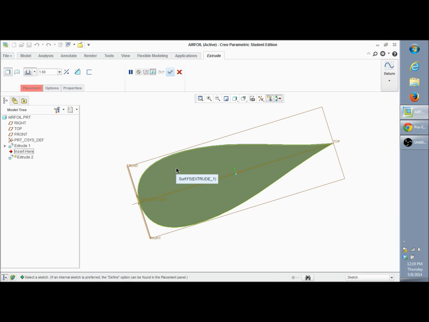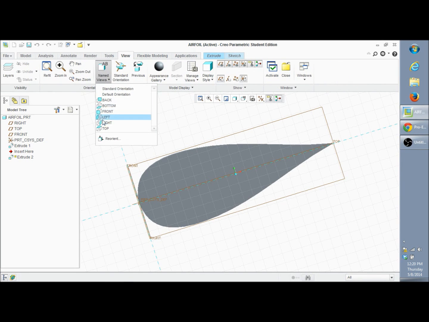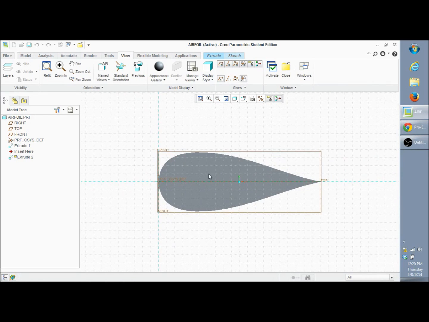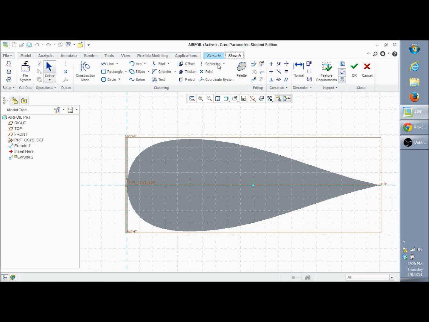So what I'm going to do is select the Extrude tool. You can select the plane or you can select one of the surfaces. I just select the surface, and now let's open up the sketch window for me to sketch. I'm going to use the front view. I'm just going to create one little square for now and show you how to use the tool using that square. Let's go back to the sketch tool.